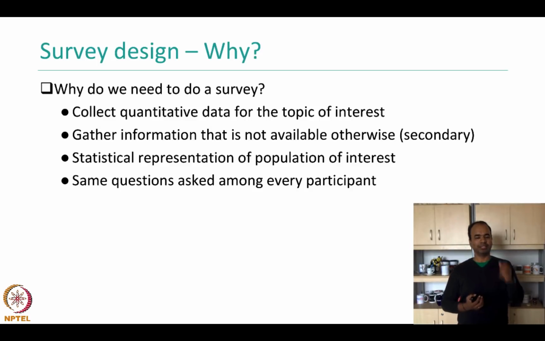And a survey also helps you to collect information that is not available otherwise, which is secondary pieces of information. Let's say you are studying, doing the next carpooling app, but in the process, when you ask a large set of people, as in the interviews and the focus group discussions, you're going to get inputs which are also sort of secondary types, which are not the primary ones, which may be useful to you. You can represent, again, 64%. Statistical representation of the population of interest is only through a survey. A survey is the only way by which you can get that.